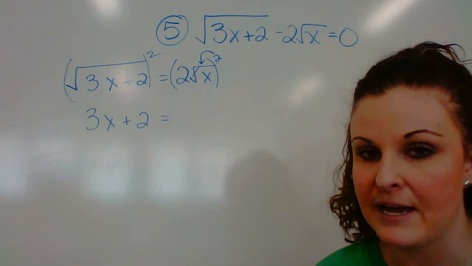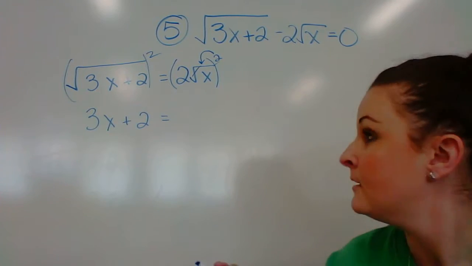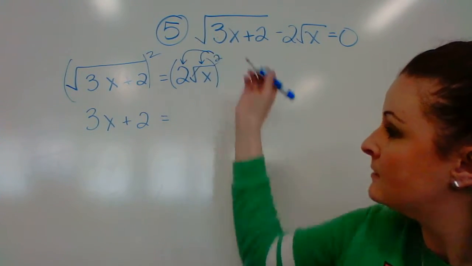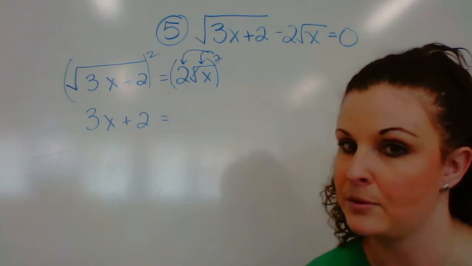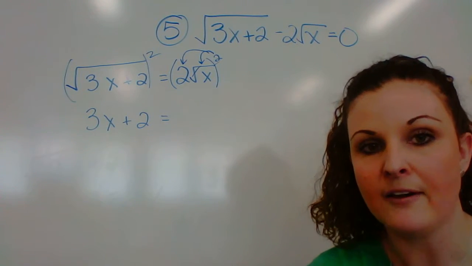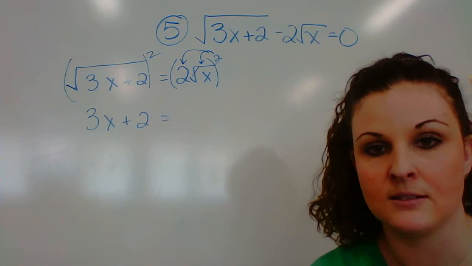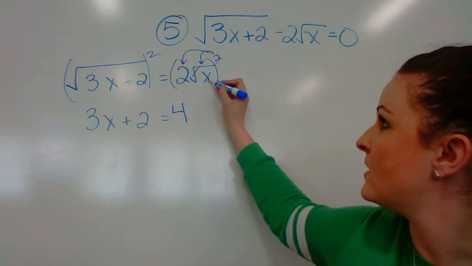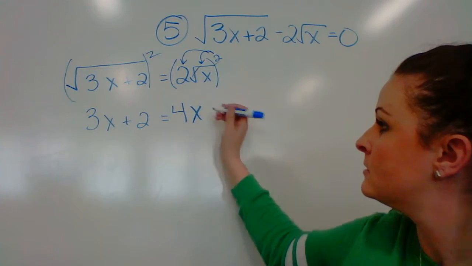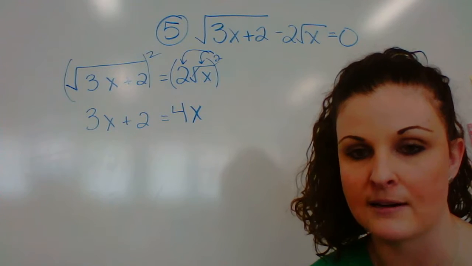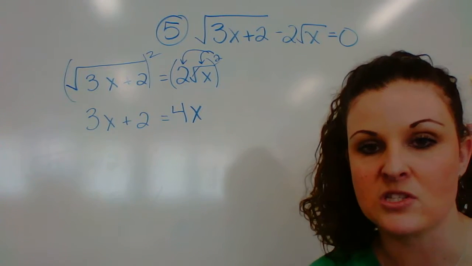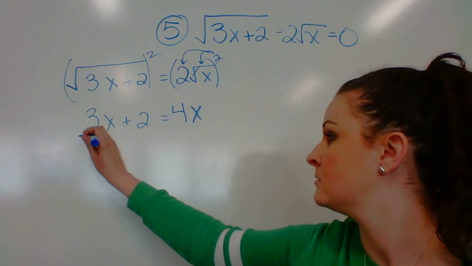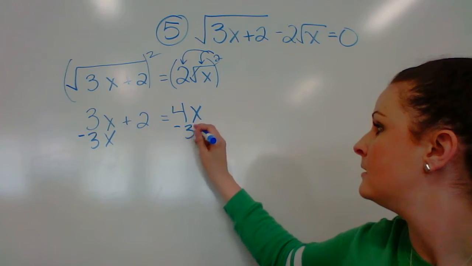However, when lightning strikes, it kind of affects everything around it. So this 2 that's up front, you can't forget to square him too. Well, he's not protected. So he's going to change value and become 2 squared, right? So 2 squared is 4. And the square root of x squared is just x, which doesn't look bad at all. So if we were to finish simplifying this, what would we do? We would move the 3x over, right? And it gives us our answer.